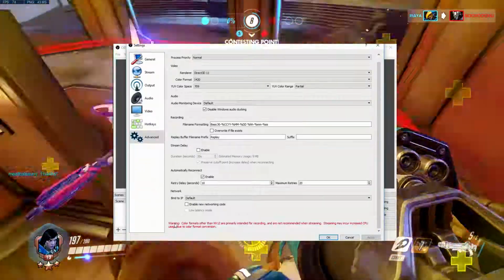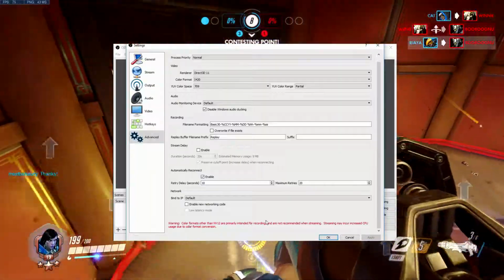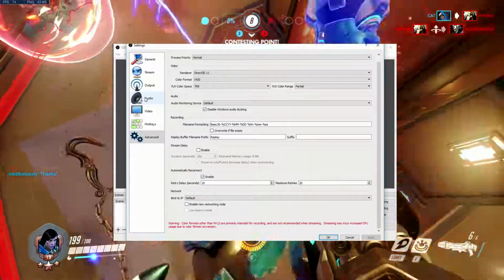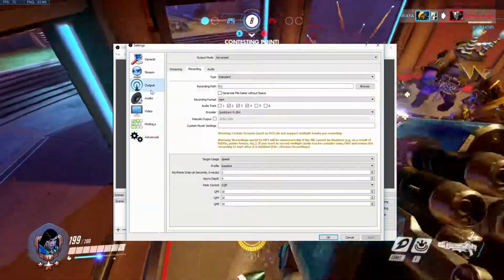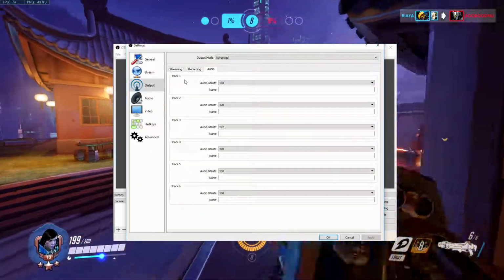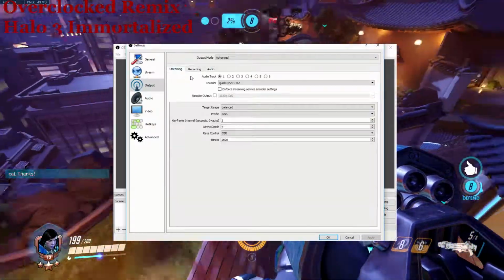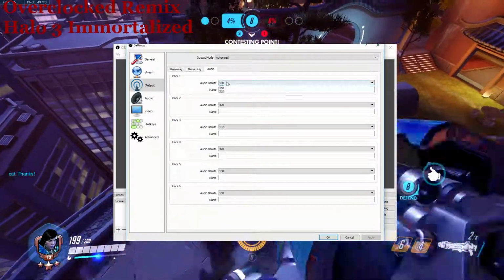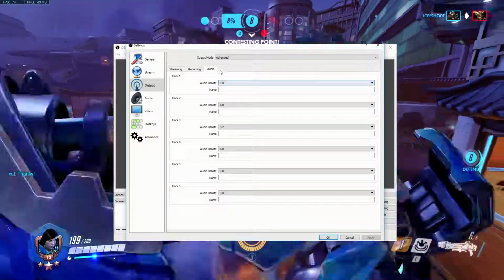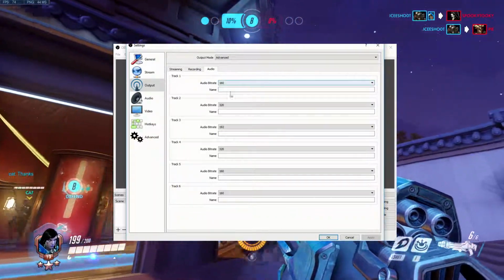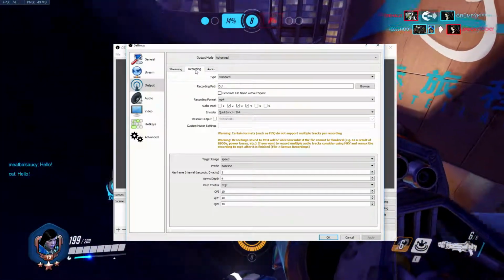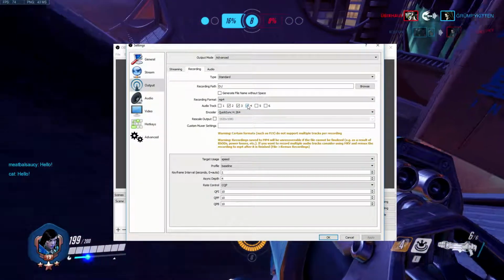So this should cover how to get the hardware encoding set up. Now I'm going to be moving over towards the audio. And no, I'm not going to the audio tab. I'm going to go back to output, and I mean the audio tab under output. For streaming, as you see here, I have it set to audio track 1. So you can set it to whatever bitrate they say max is. 160 is usually the middle ground, 192 being the high ground. If you took note when I was under the recording tab, you'll see I have 2, 3, and 4 selected.